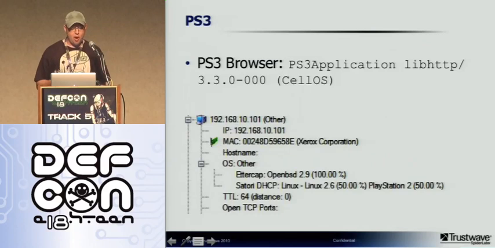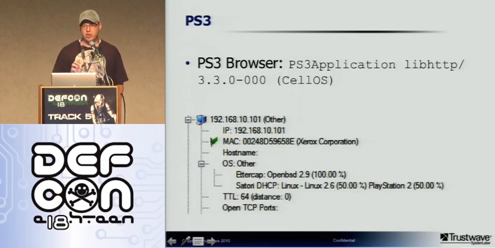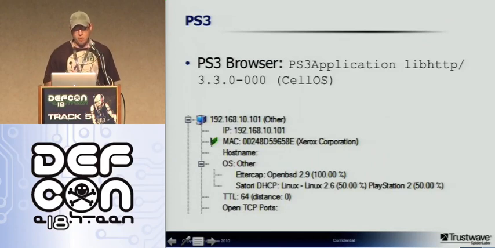The PS3 browser, they have kind of a custom browser, which is really interesting. NetworkMiner, I have a screenshot there, does a really good job of identifying it. But if you have logs and you see this PS3 application libhttp, that means you've got yourself a PS3 on that network.